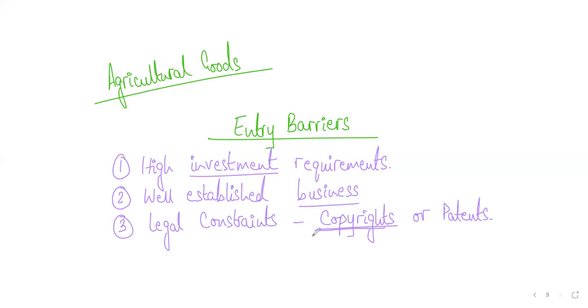So legal constraints, sometimes for pharmaceutical companies, right? Not every pharmaceutical company is making the COVID vaccination. Why? Because you need to have the copyrights, right? You have to buy the formula from someone else. Apparently, it's very simple. You buy any vaccination, you see what it is made up of, the chemical formula, chemical composition, and you can make one. But in the modern world, this is not how it works, right? Other people have the copyrights to it, other companies. So you have to purchase that formula from them, right?